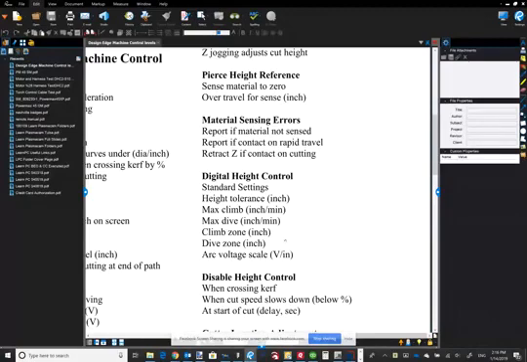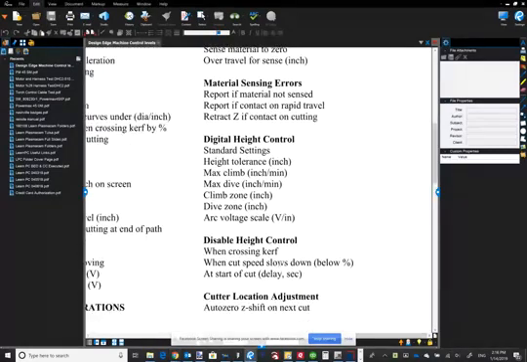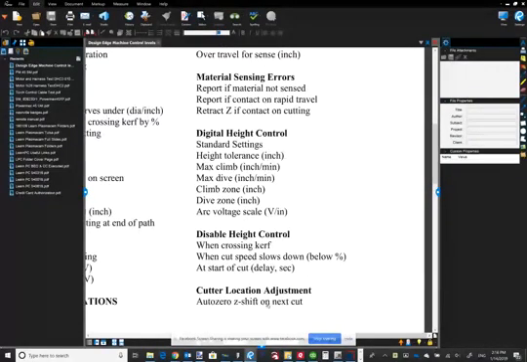And set it up that you'd need to change these things if you wanted to cut something like corrugated barn tin. So that's just the ability to change those things. All these things were set in the background, but now you have the ability to change them. And then it gives you the ability to auto zero the Z shift on the next cut. Does that with the ohmic sensing.